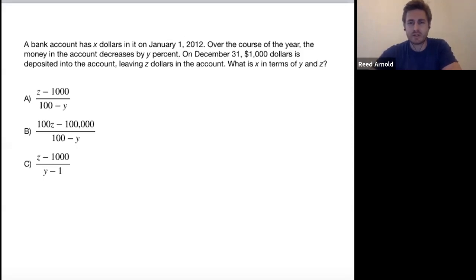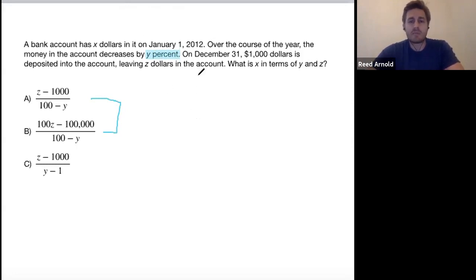Again, we're doing pretty good with this one, although we're fairly split between A and B, which is expected. Okay, so the error that tends to be made in questions like this is dealing with Y% and how to treat Y%. Whether you pick numbers in this case, which I think is maybe easier, or if you do algebra, either way, the same mistake can lead to a wrong answer choice.